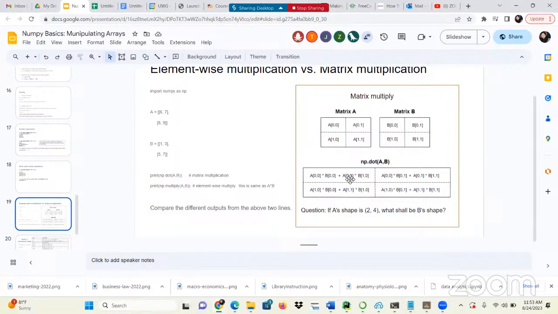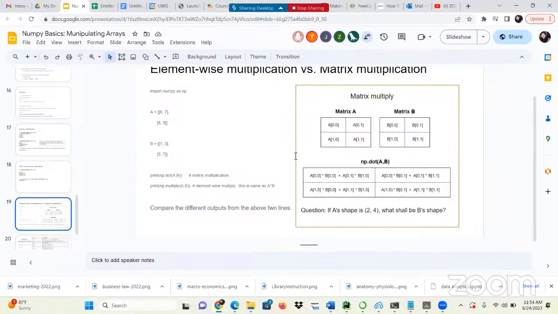This new number, it gives you a new matrix. Matrix also means a 2D array. We call all the 2D arrays matrices. What this function does is that the first element is from the first row and first column. And the second element here is from the first row and the second column.